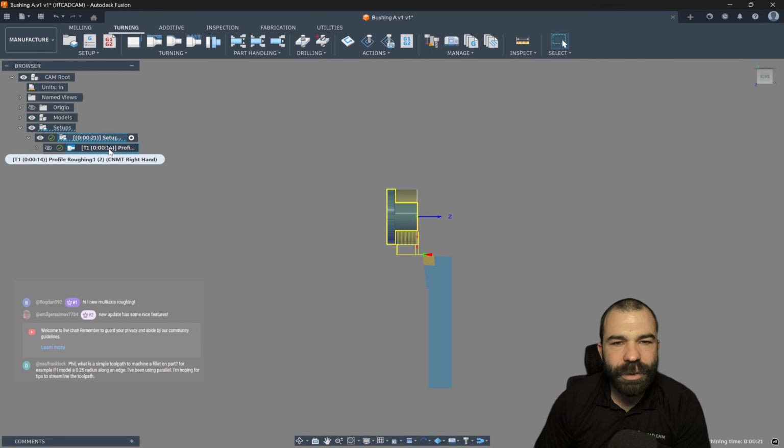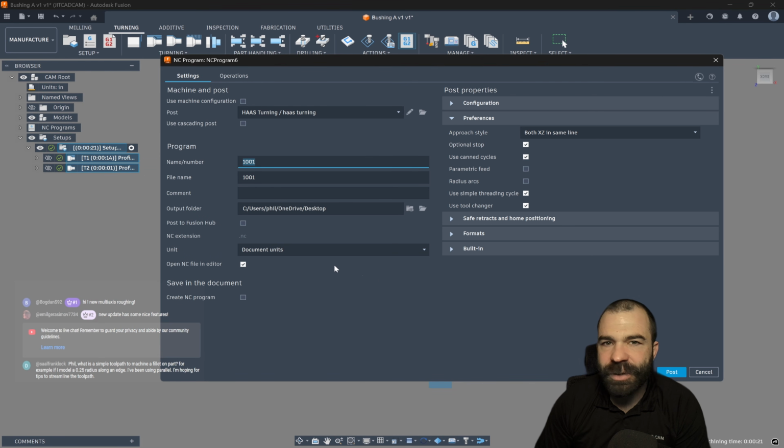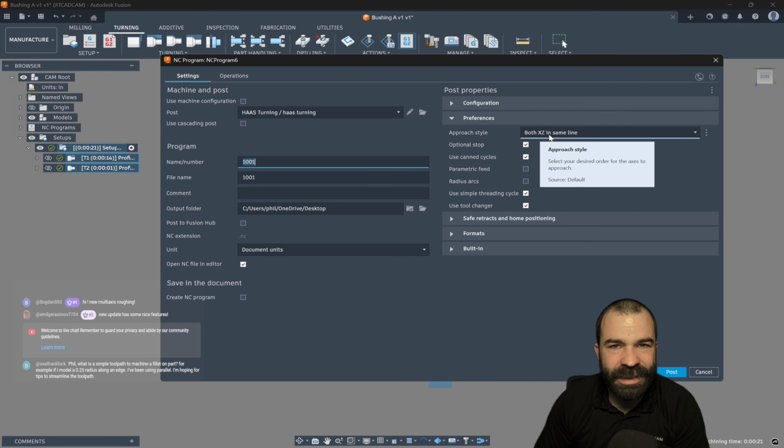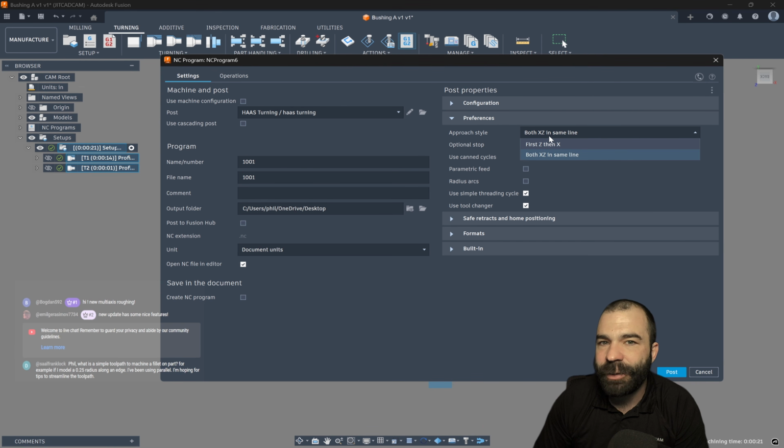So one more time, when we go in and post process, there's a couple of settings. Again, this is all TL stuff. I think I'm going to chop this video down and we're going to publish this video because we get so many questions about this. But the first and foremost is both X and Z in the same line. This means we're going to dog leg to our part each and every time. Now, I would tell you, you may want to do Z first, then X, or if you want us to make a change, we could do X first, then Z.